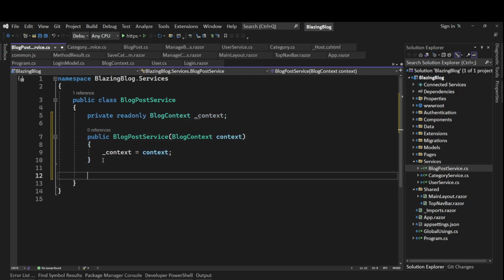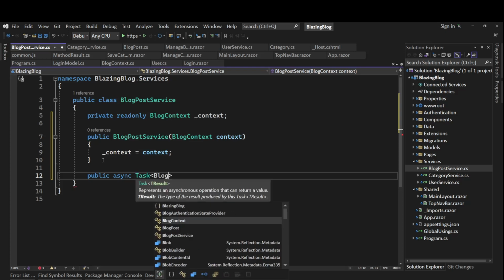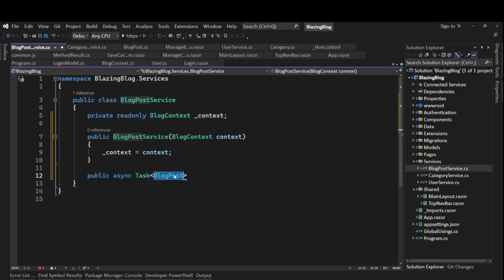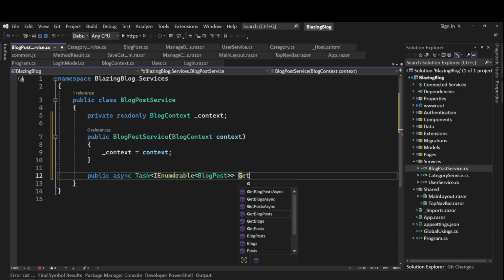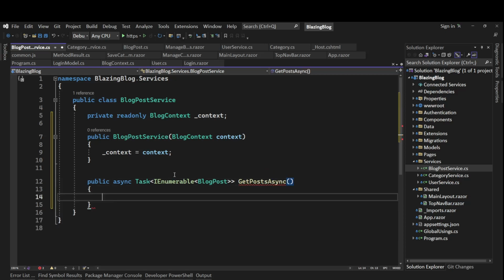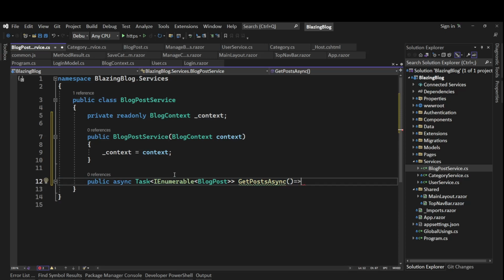Now let's say public async Task of IEnumerable of BlogPost, and we'll say GetPostsAsync. And let's not have any condition right now. We'll add conditions later when we need them.